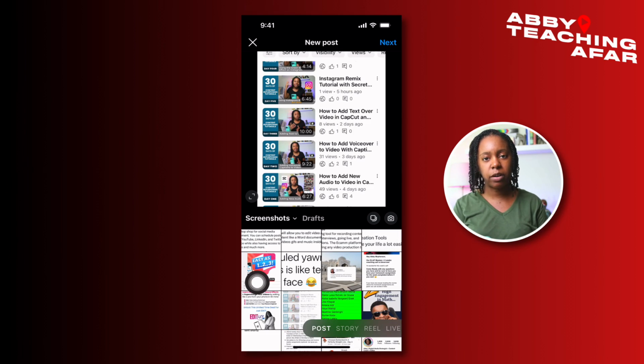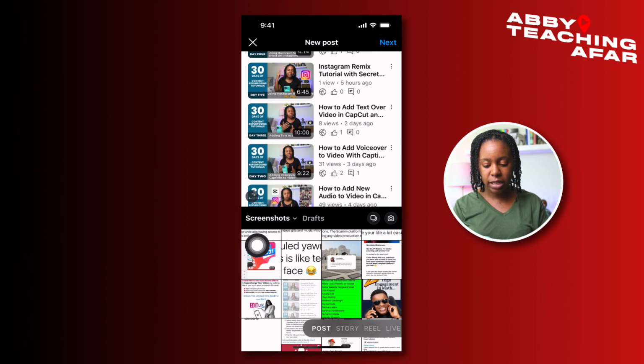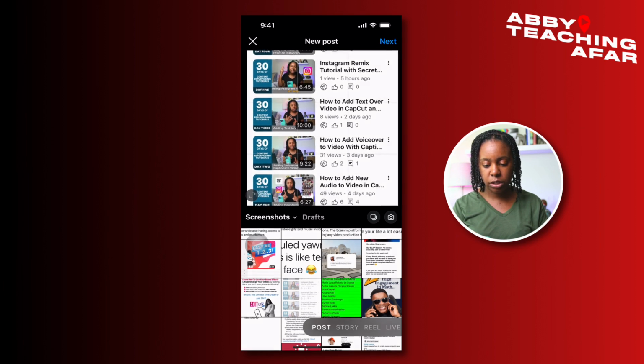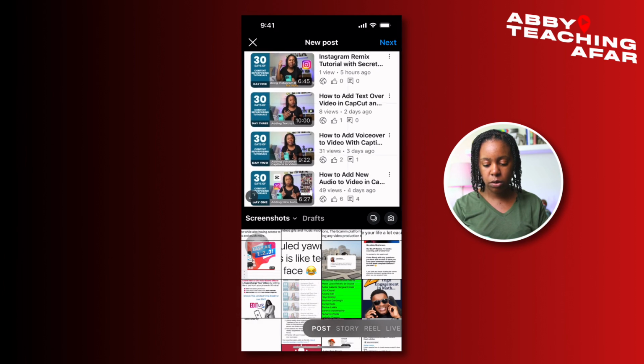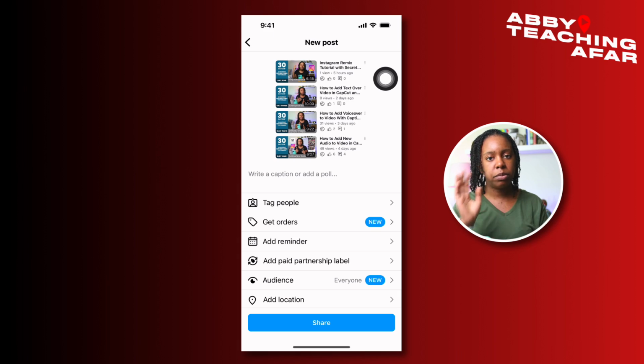So I've picked this picture here because it's referencing this very tutorial series that I'm doing. And I'm going to resize by pinching. You can also press this button right here, but I think that sometimes you want to modify it the way that you want to. So I'm just going to pinch and just zoom in to where it looks good on a few of the pages right here. So great. I'm only going to use one picture for right now, or one particular screenshot, and I can just press next and next again, and I can put my caption and everything and just post it. Now that is how you can do one screenshot for Instagram.